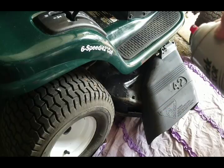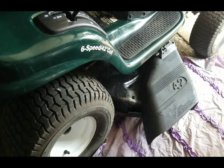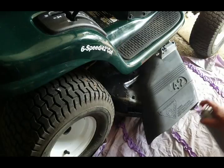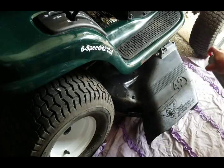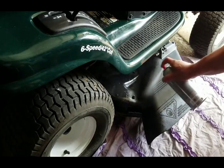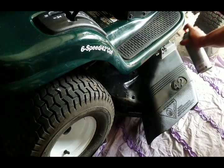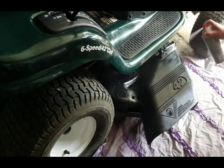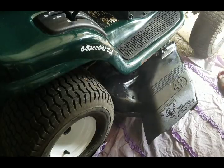Anyway, the reason why this one is 98 cents is because you need like 1,000 coats to make it look like a regular Rust-Oleum finish. But for 98 cents, it's good for fast touch-ups. It's easy to make it look new. It takes a lot of coats to make it look like regular spray paint, but if you just want to make it look nice and presentable, you don't even have to mask anything because it doesn't cover much. But it'll cover up imperfections no problem.